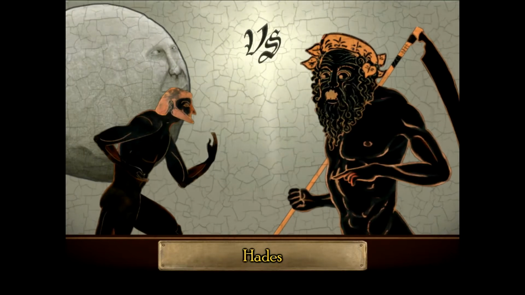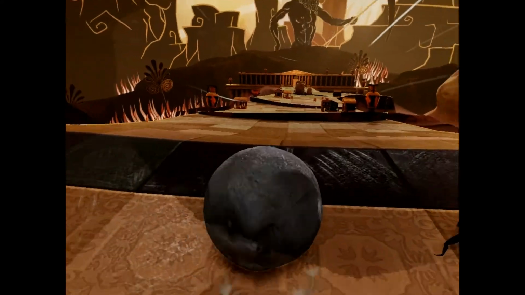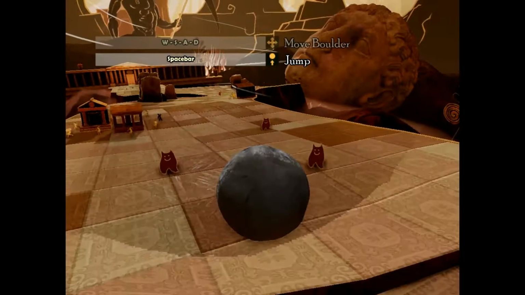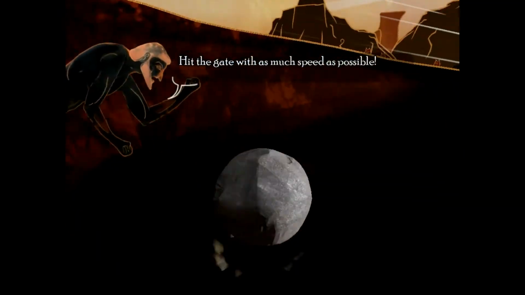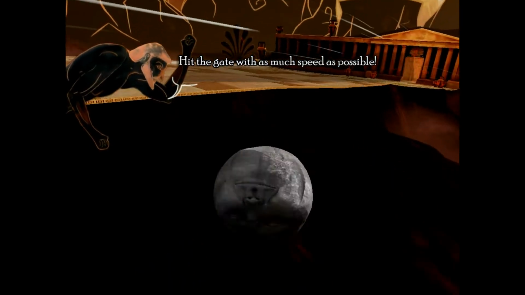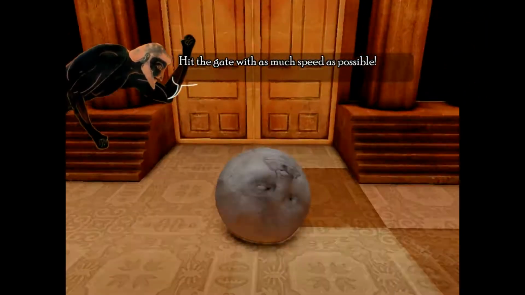Alright, so now we get into the actual game. And basically this is tower defense mixed with Super Monkey Ball. So when you attack, it's Super Monkey Ball, using WASD and using the mouse to kind of control the camera. Oh god! Still playing it. The mouse is a little sensitive. The whole point is just to hit the enemy's gate with as much speed as possible to break through.